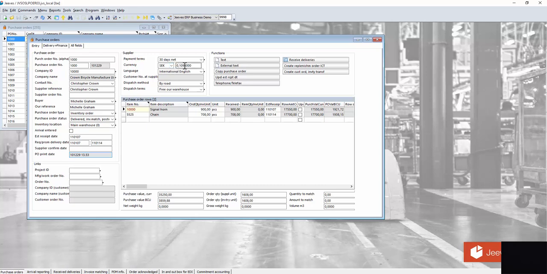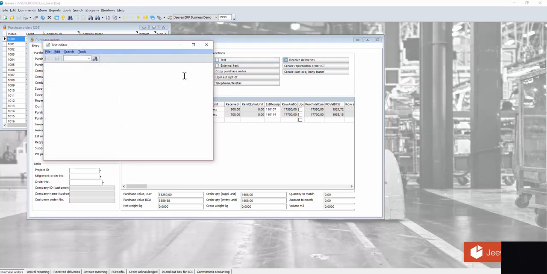Here we have currency, and here we have the rate of that currency. Next type of field is these boxes with text on them. Those are text blob fields. If I click them, I can write more than one line of text.